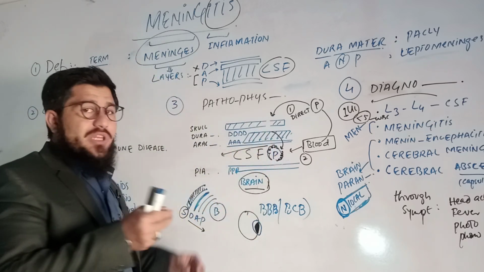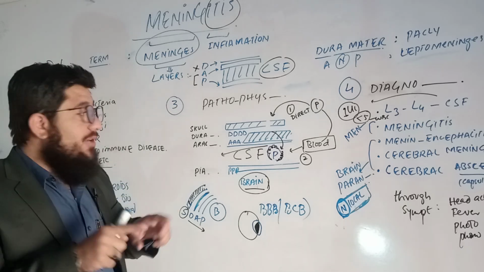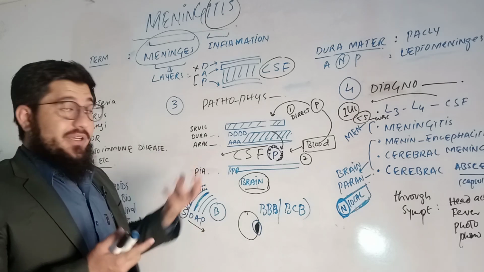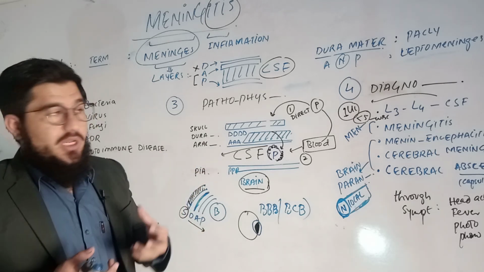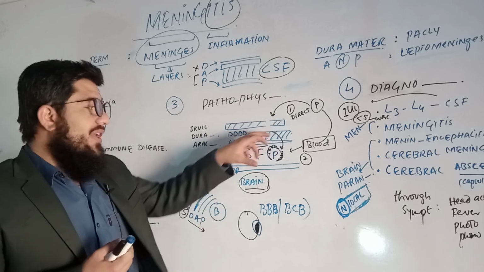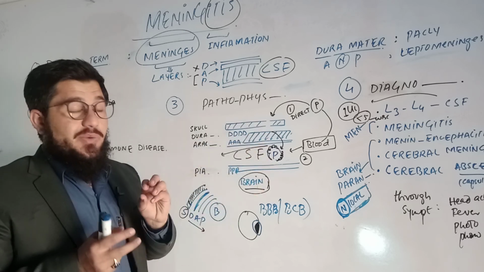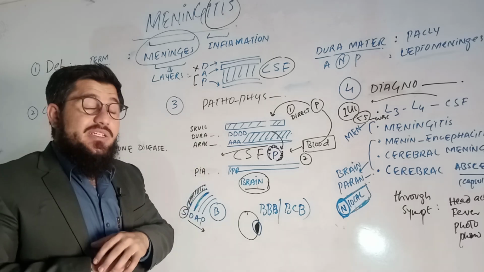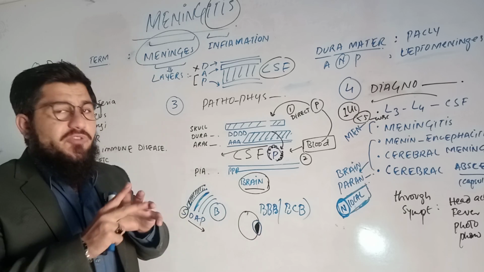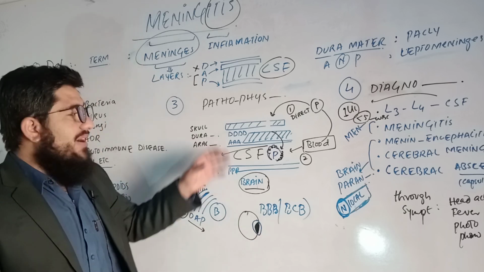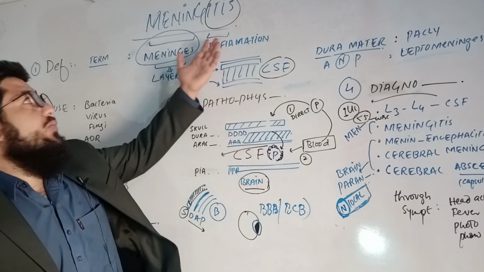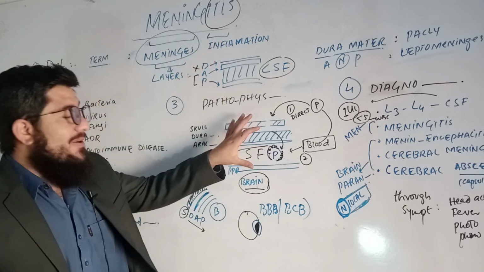Then the pathogen will be surrounded by the WBCs. The WBCs will start moving towards the pathogen, because it is the work of the WBCs to approach the pathogen, fight against it and destroy it. As WBCs come, they will first identify the pathogen. After the identification, they will release some cytokines, some chemical mediators, which will further increase the process of fighting. So at the end, what will happen? Inflammation will be observed. That is called what? Meningitis. I hope you got this.